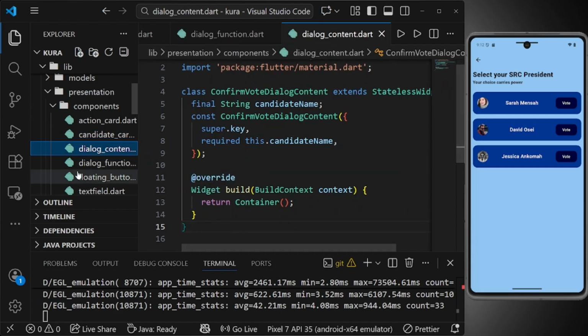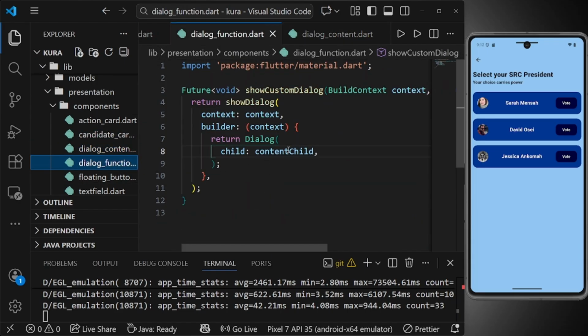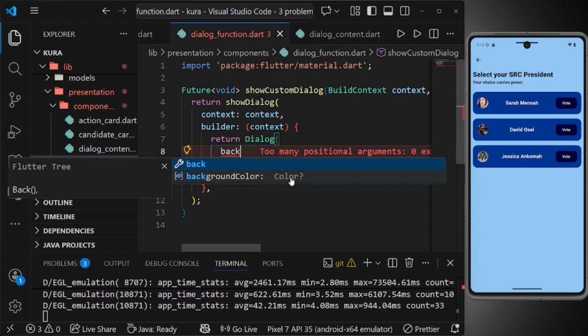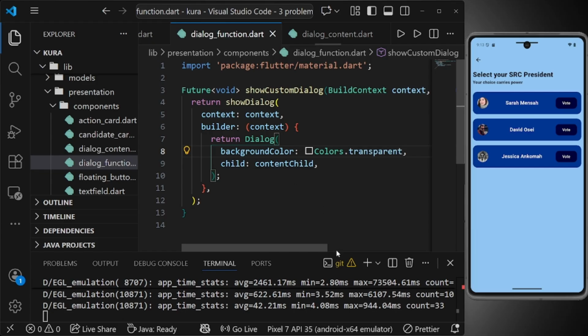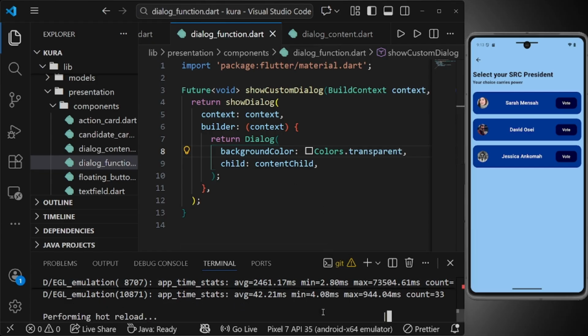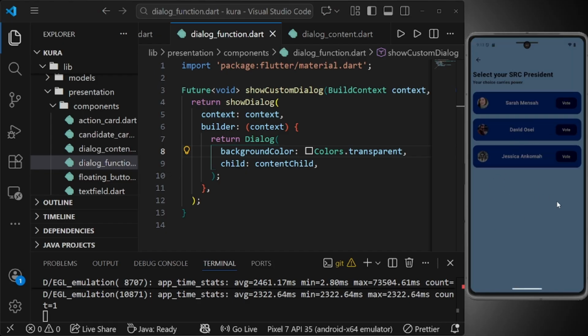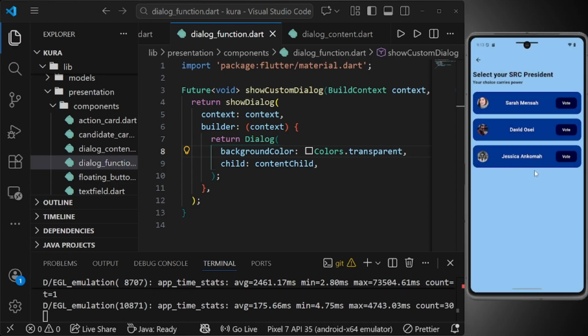So in the dialog function, inside it, I want to change some of the settings, something like background color. Background color should be Colors.transparent, right? If I press on it now, it comes but you will not be able to see it, because I've made everything transparent.